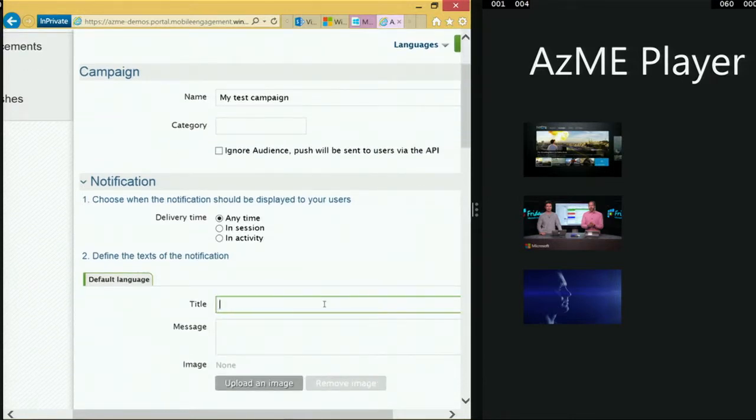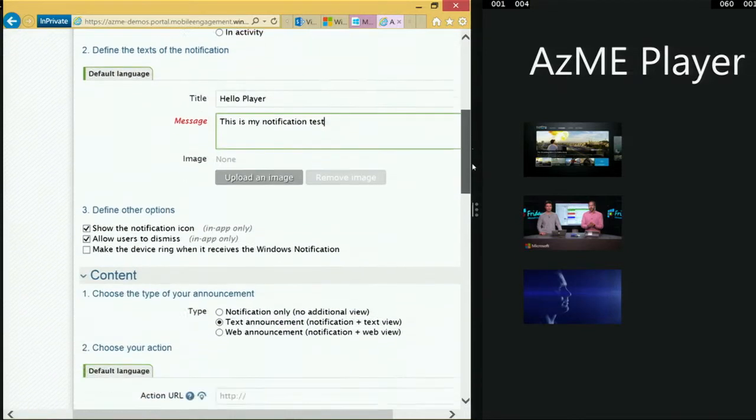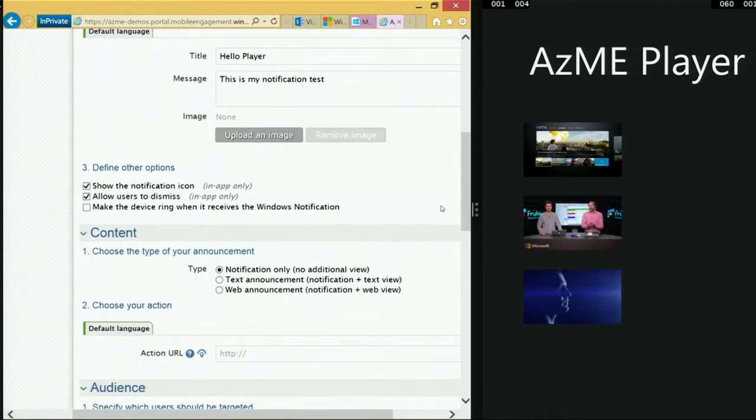I'm going to give a title, so hello player, for example. This is my notification test. So that's the simple message I want to send to the application. We have tons of options really for you to use.